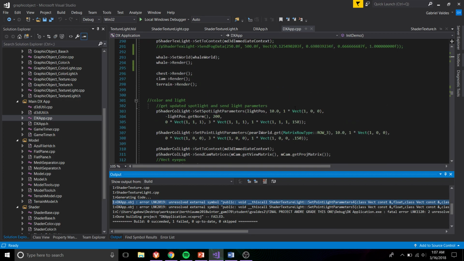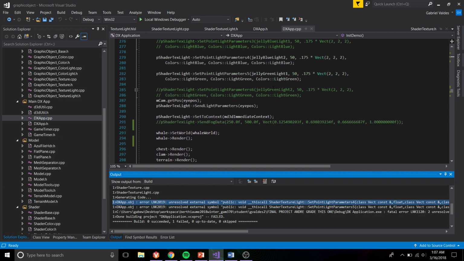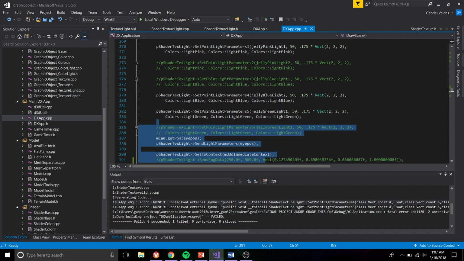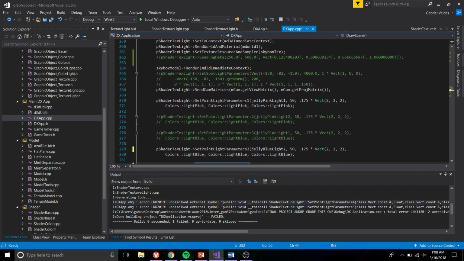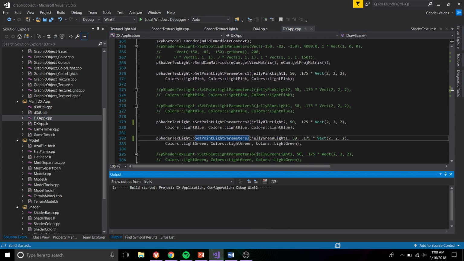Set point light parameters. I don't know why that's 4 and 5. 2 and 3 will do just fine. That'll do, big. That'll do. Okay.